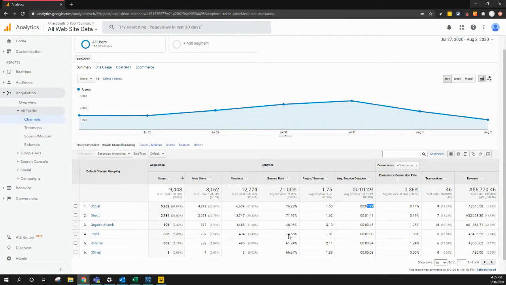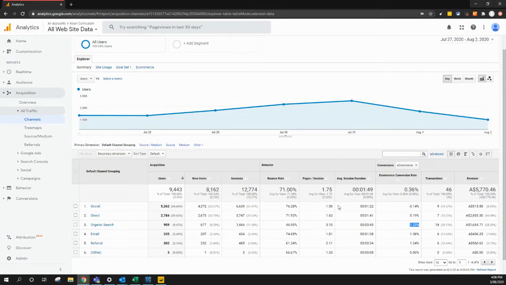Versus people that come through organic search, they stay on the site for 3 minutes 43 seconds, right? So 3 minutes 43 is obviously a lot higher than social. So in terms of engagement of the traffic, you would say that organic search is better than social, better than direct, better than email in some cases, and then referral as well to an extent, right? If it's conversion rate, then you look at this column and compare against it. So that's the simplest first way of comparing channels when you look at Google Analytics, right?